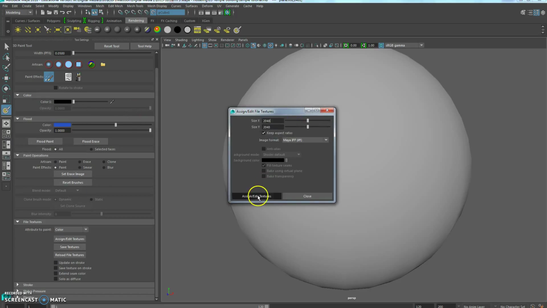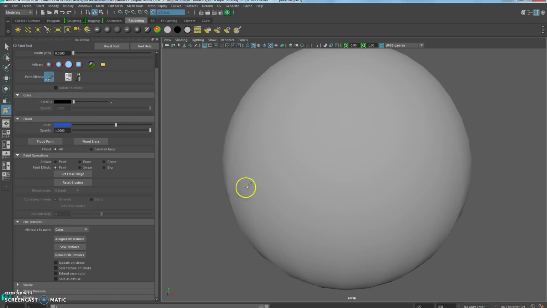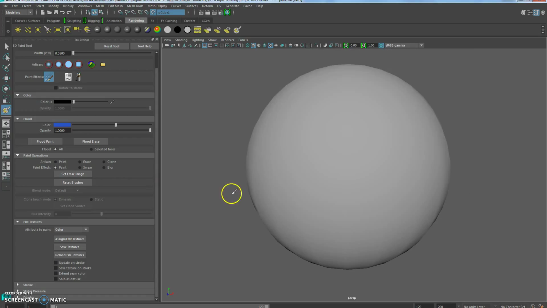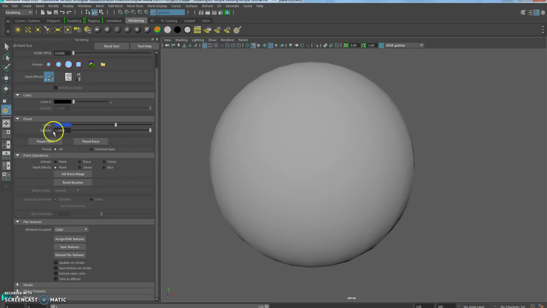And this little box pops up and I just click it again. And then you think about your base color. Right here where it says flood, I'm just going to go for blue sky. If you want to make yours more creative, depending on what sort of theme you're going for with your Greek temple and your terrain. But I'm just going to do that, and then I'm going to flood paint. And sometimes it takes more than one click. I must say that this particular use is a little fickle.